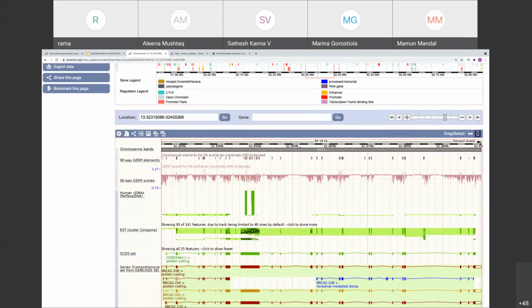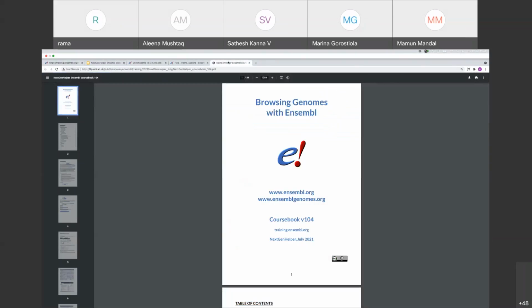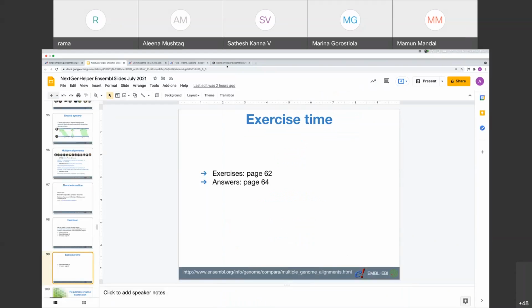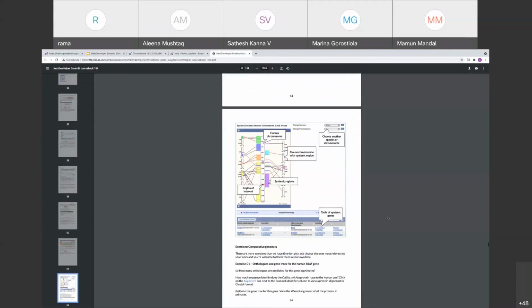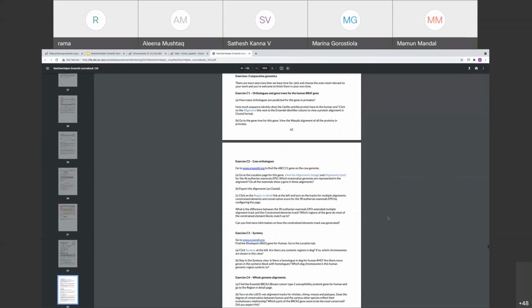So there's also a question about exercise 2, how we can see the 13 out of 46 mammals have no alignment. Okay, let me just see the question. Okay, so this is a cow gene, and this is ABCC11.